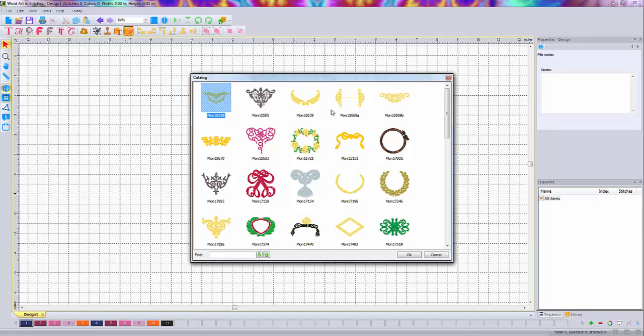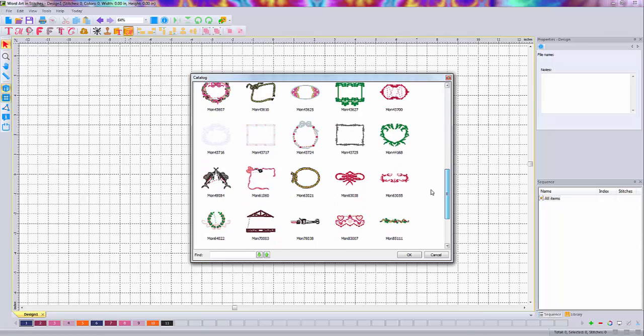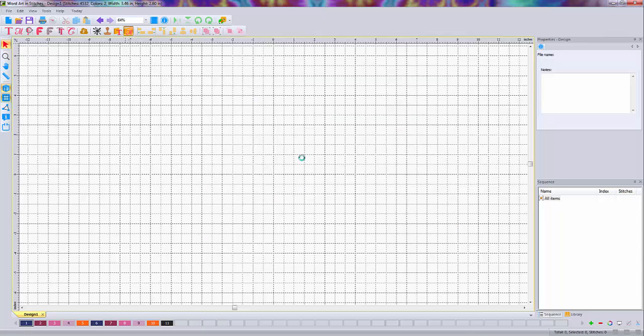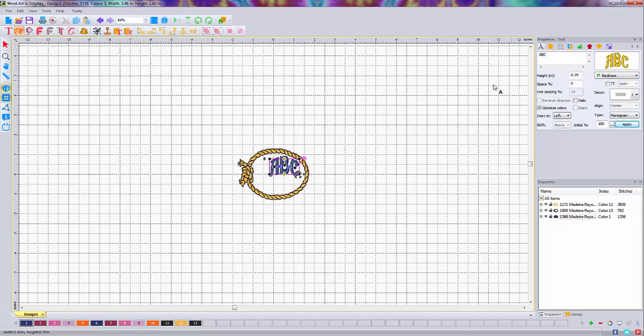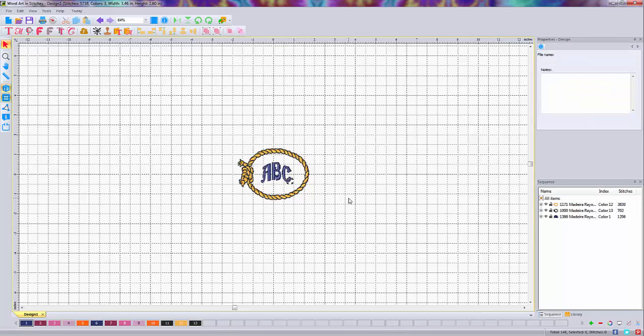And then the next one is monogram designs. These are like decors that are made to go around monograms. So if I wanted to have a little monogram and have this rope around it, I could go in and bring in, say, a 3-letter monogram and line it up within this little border. That's what those are made for. So there's a bunch of other stuff that this program does, but that's the gist of it.